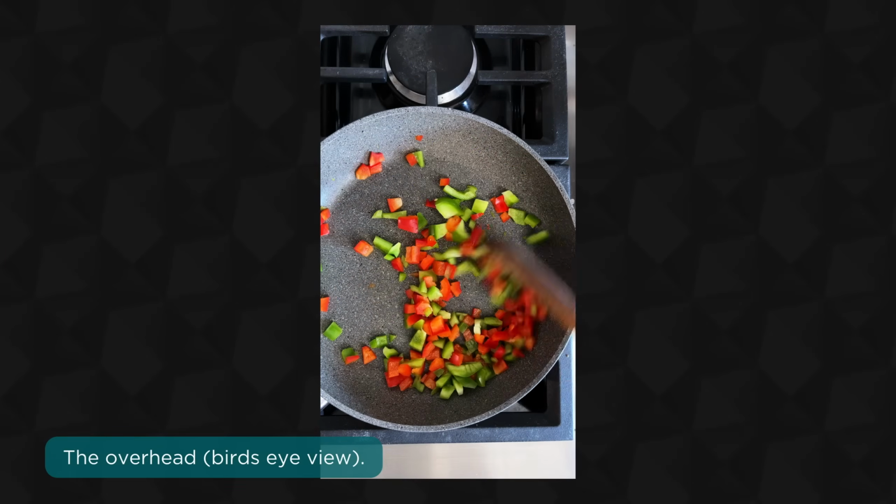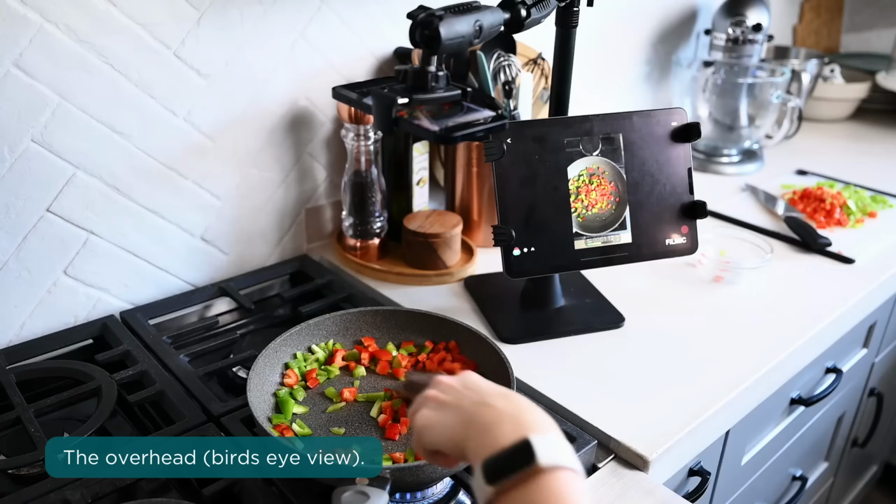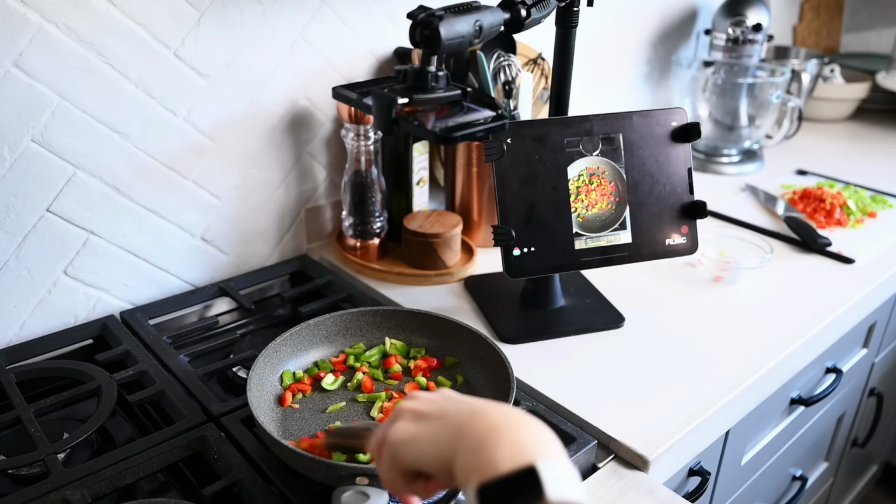So then next up, a super popular one for food videos. If you've created a food video, likely you've already attacked this angle. It's called the overhead, which is also referred to as the bird's eye view. And this is the default position for lots of food videos. Now, interesting to note, often because of the nature of food preparation, POV shots are also often overhead shots. So these different shots can all be combined together.